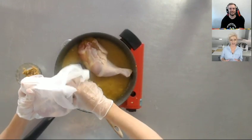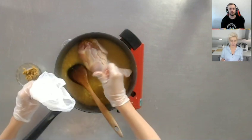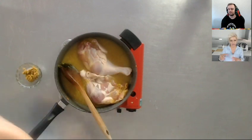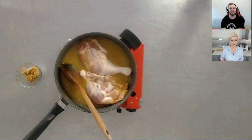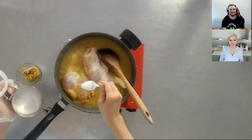And after frying the spices, I then add these, what we call here in Australia chicken Maryland pieces. So it's the thigh plus the drumstick attached together. Weird Australians. What do you call it? Quarter, I think. Basically. Quarter. Yeah. Whatever. Anyway. Quarter could mean the top quarter, you see?